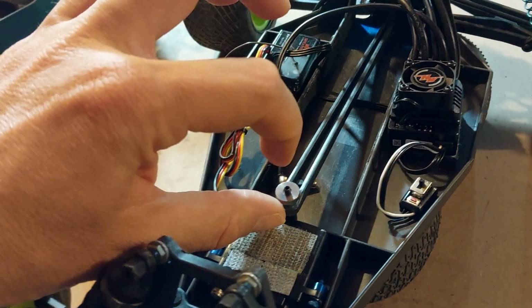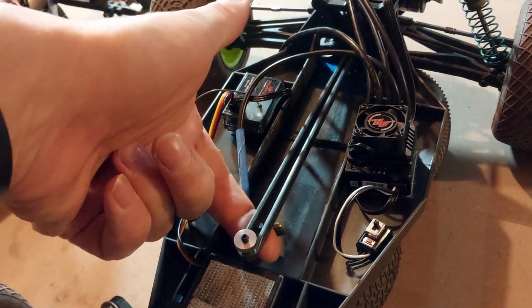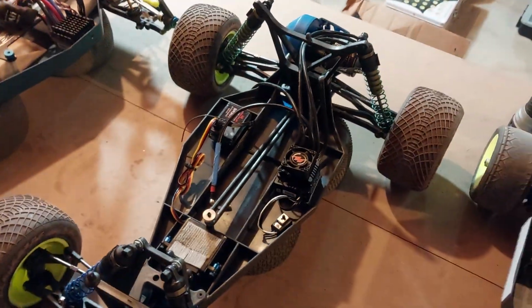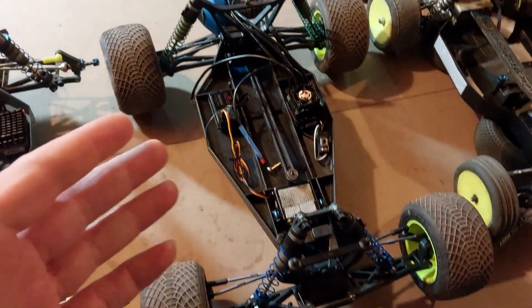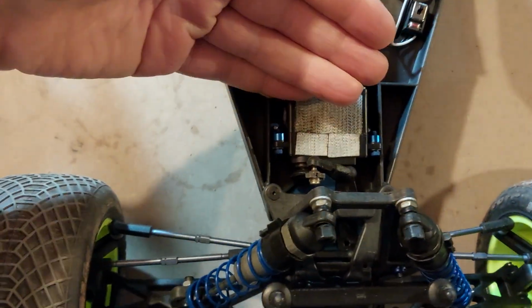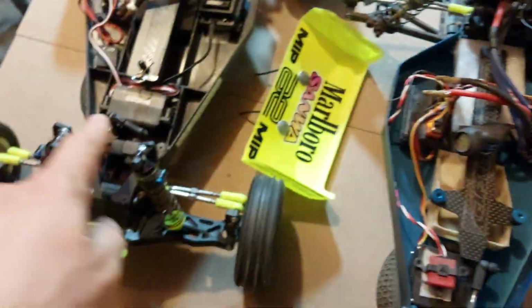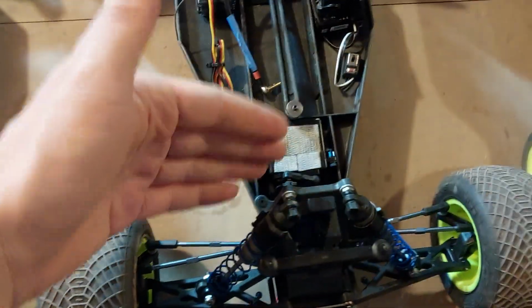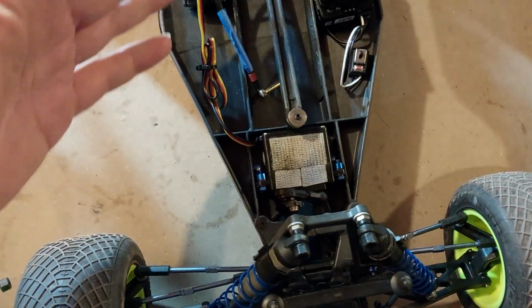So that way, with a long set screw, I can pull this cover up a bit just to give me a bit more room to mount a slightly thicker battery. Other than that, very easy to set up. The servo mount is easy to access, very similar to the B2 over here, and the 4th generation of chassis, the B4, the T4, mounts very similarly.